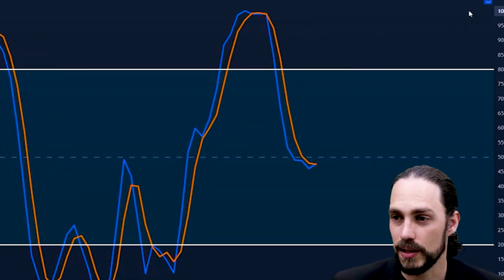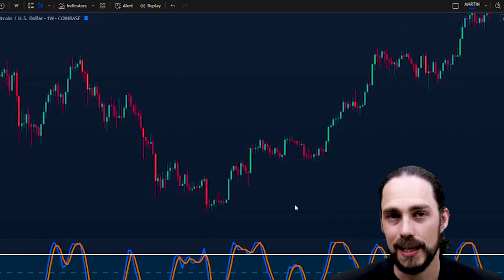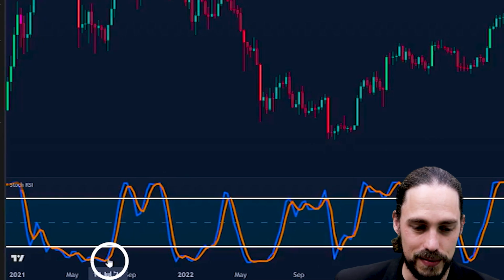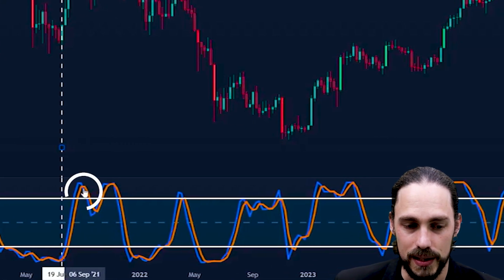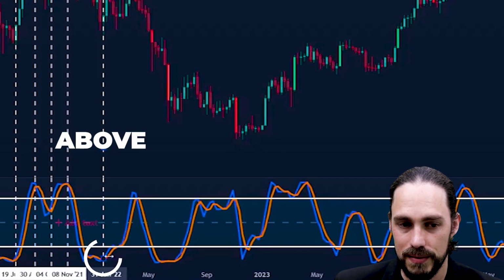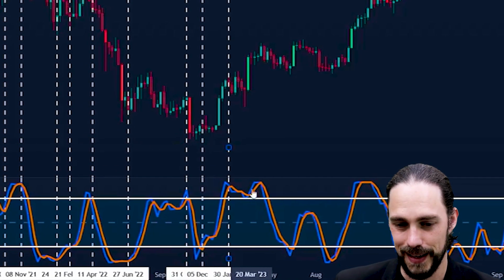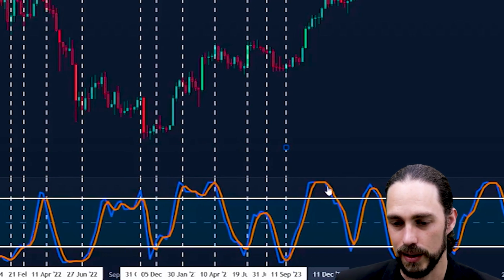Now, to illustrate this, let me just go to the chart and highlight and mark specific areas on the chart where the Stochastic RSI, at least on the weekly, had these positive and negative crosses, and we can have a look at what the price action did. So if we look at this positive cross over here, we can see the blue line is crossing above the orange line. Let's mark there. Here we can see the blue line crossed below the orange line. And I'm just going to continue doing this just so we can see what happened when we got these crosses.